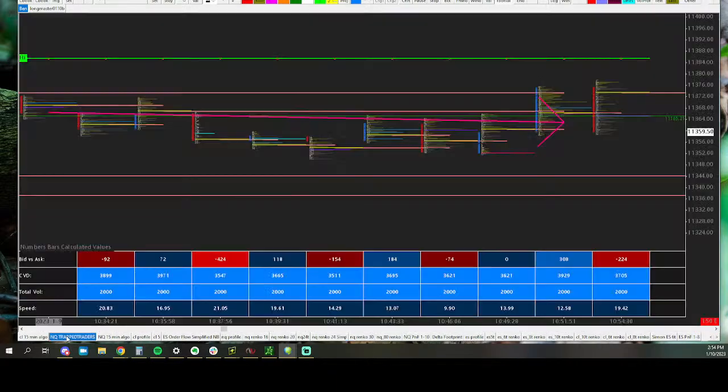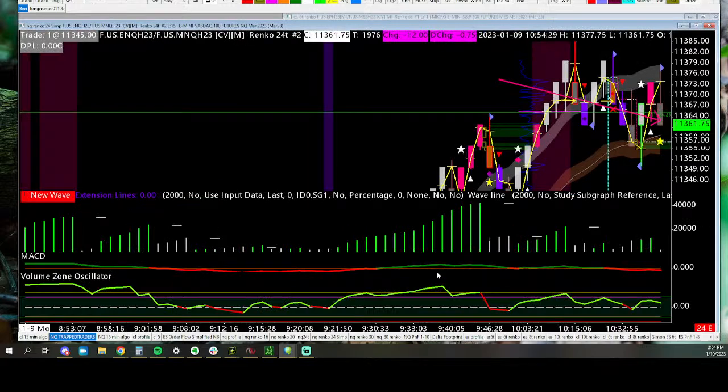You could do it with the DOM, you could do it with the footprint, but you basically need to see an aggressive trader come in in the opposite direction, so in this case down, after getting these guys trapped. In other words, getting volume and price below where most of the volume came in on the way up. So this is where you know it's potentially bearish, right? And then this would be your potential short because that's the first one that comes after it.